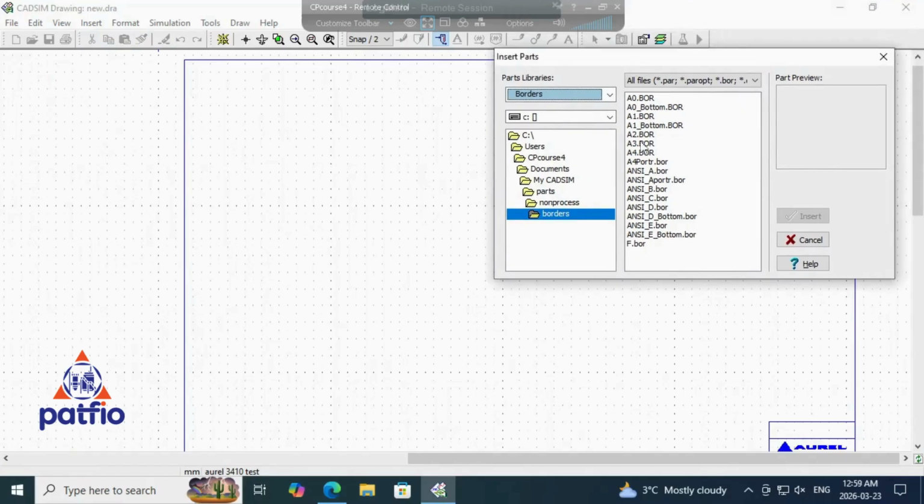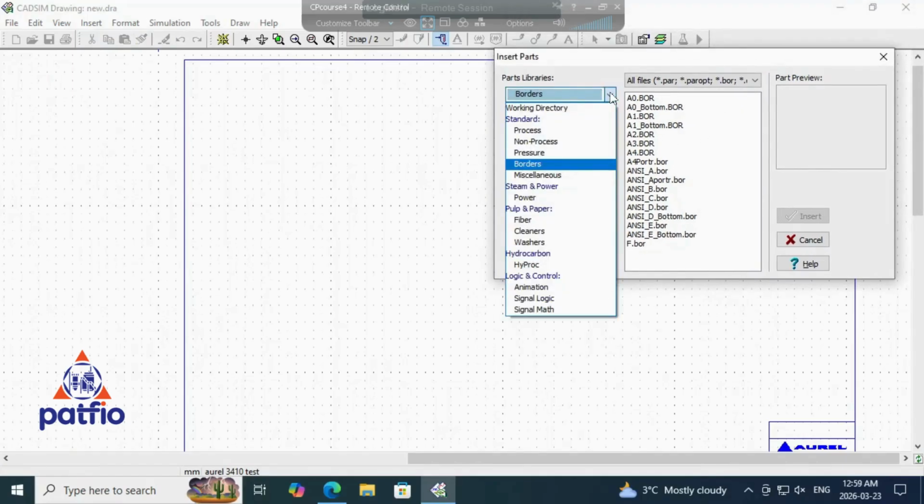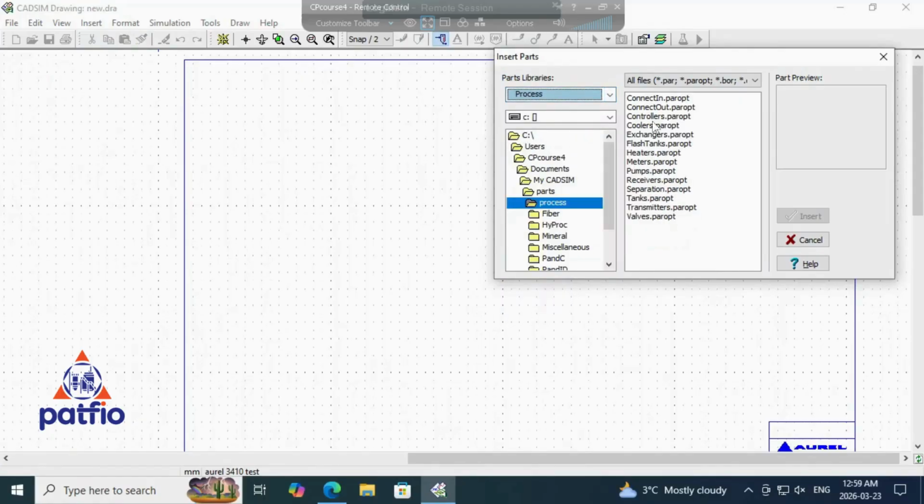So for the parts, if I come here, there is a working directory which shows the different directories from which I can get my parts. Here I have the process. If I click on the process, I have these different parts that come out.